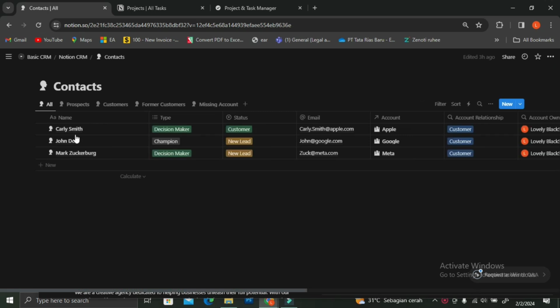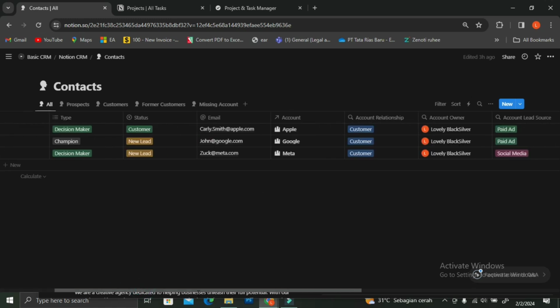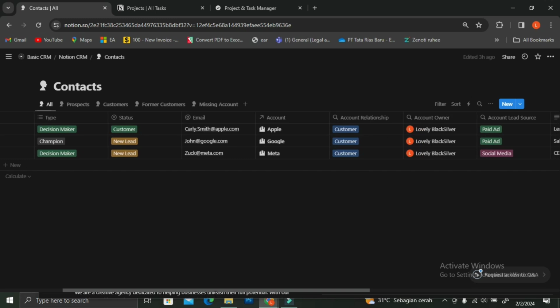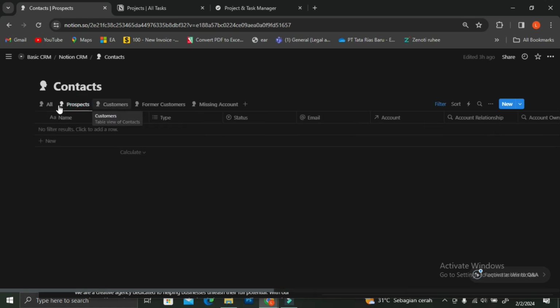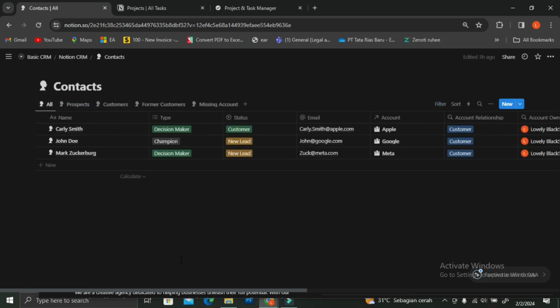This is the Notion CRM. If you need to manage your CRM with Notion, you can use this template over here. As you can see, it gives you a place where you can sort out your contact information, the company information, if you maybe have some company's partner, etc. In this contact information page, you'll be able to store the website information, the types of relationship you have with the contact person, and which company the contact came from.